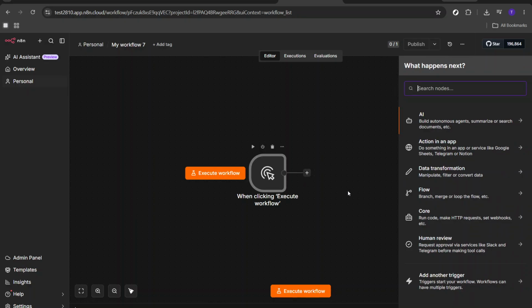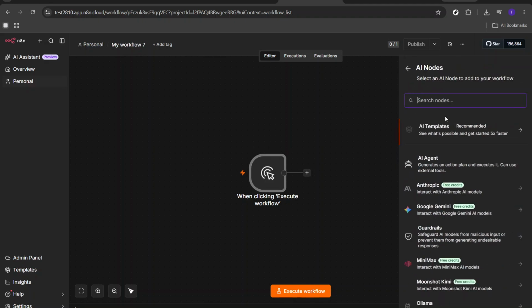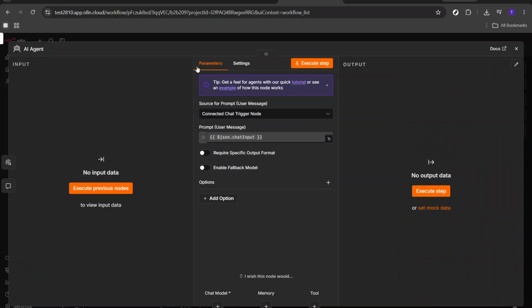Moving on, it's all about the automation. Here you'll add the node designed to perform your automated tasks. This could be an AI agent, the OpenAI chat model for engaging conversations, or an HTTP request node to interact with APIs. If you aim to manage spreadsheets, the Google Sheets node will be your ally, and for customized scripts or programming tasks, the code node comes in handy. As an example, we start with an AI agent node.